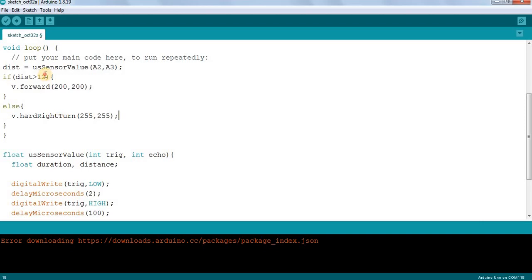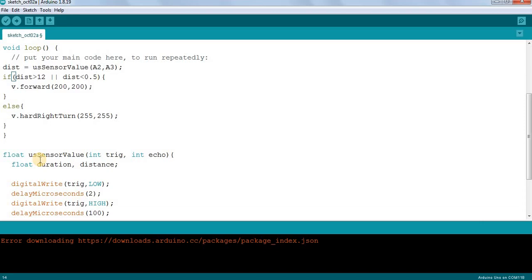So here we are going to modify our condition and say distance greater than 12 or distance less than 0.5. Even if distance is shown as less than 0.5, still keep on going because we know that it shows between 0 and 0.5 when the distance is actually greater than 25 centimeters.